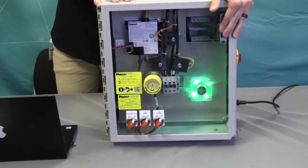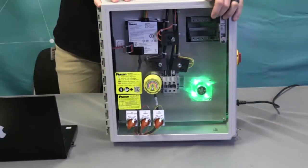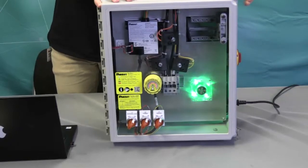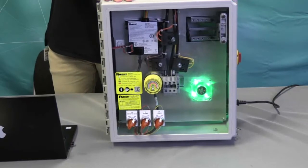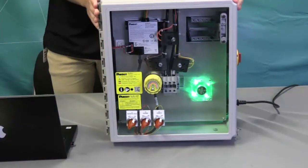And then finally, I have my access control kit up here by Panduit. This is an electronic lock that right now, if I were to undo this, I can't get into this panel. It's locking my panel and will remain locked until I get absence of voltage. And you'll see that when I run this test here in a minute.